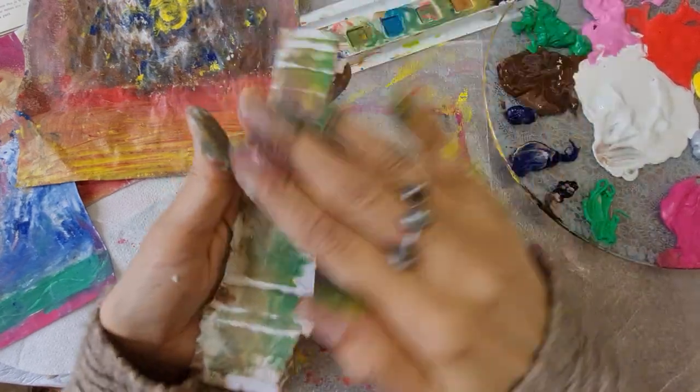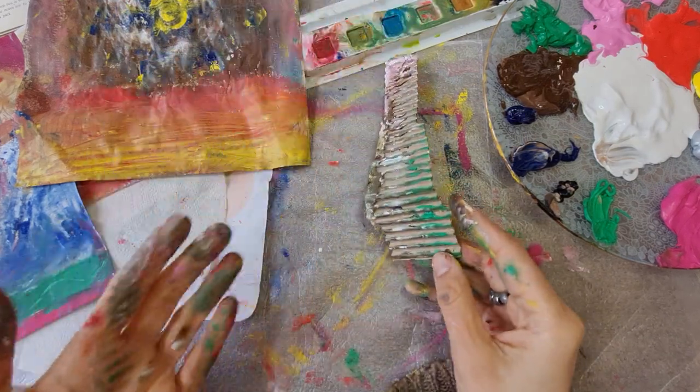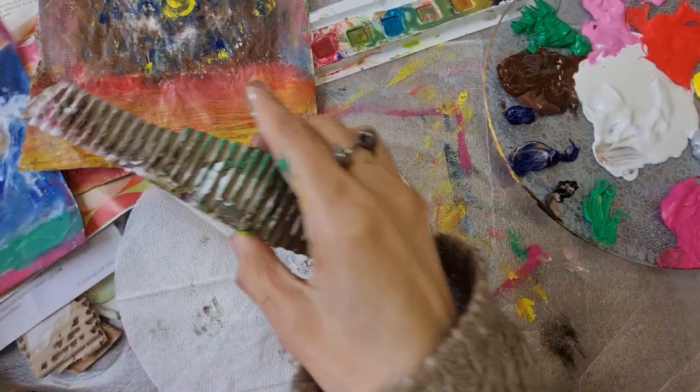Wipe my hands on the back. Got an option of using both then. Oh, that's a nice pattern. Oh dear. Right.